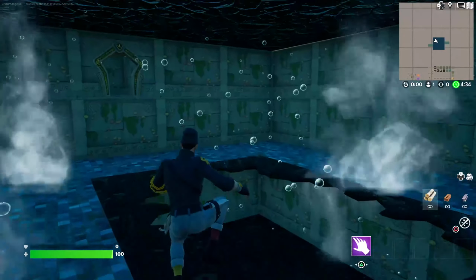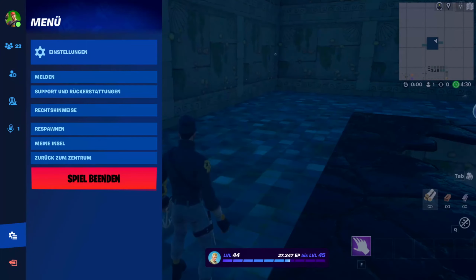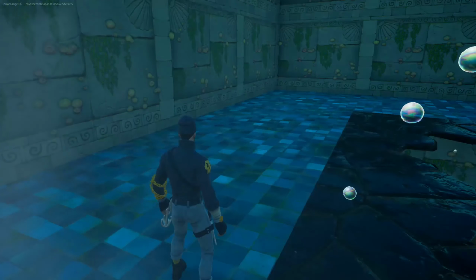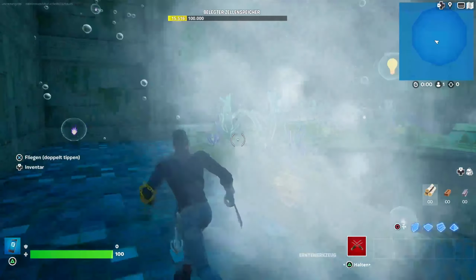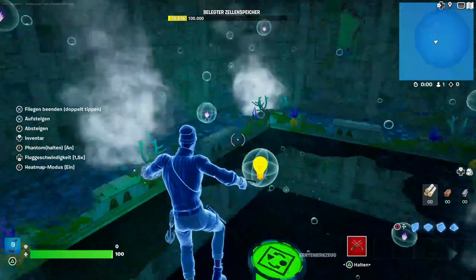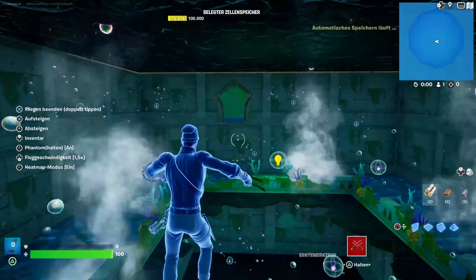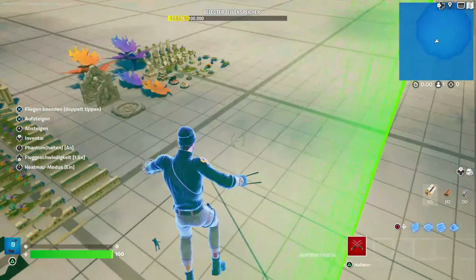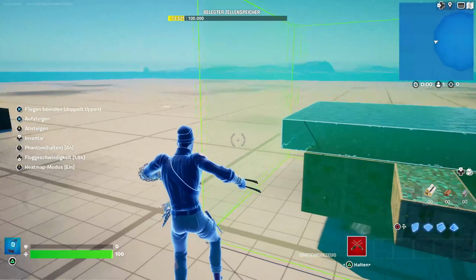It's just a simple way to create an underwater world. And if we end the game, we can change the light a bit more. So yeah, I think I will make this one completely ready for the thumbnail. You can see that at the end. But I think for the first tutorial that is quite enough.